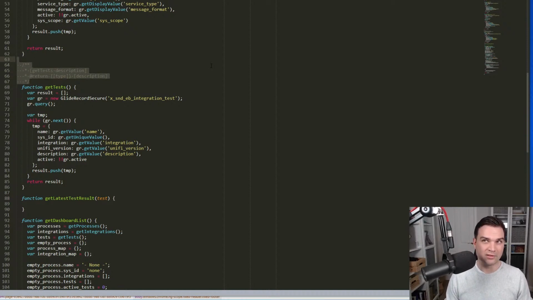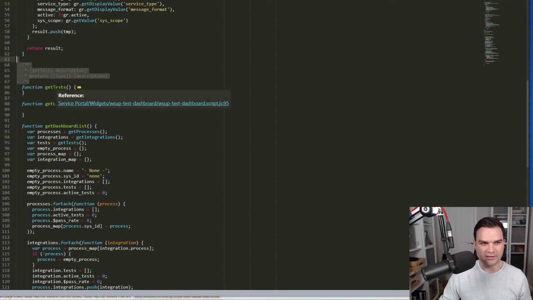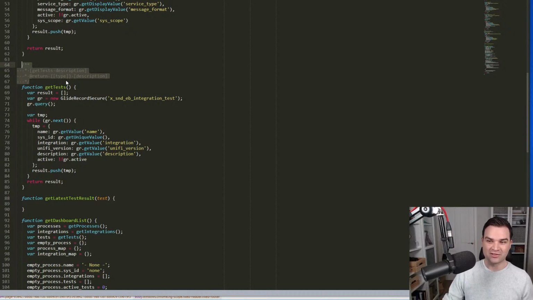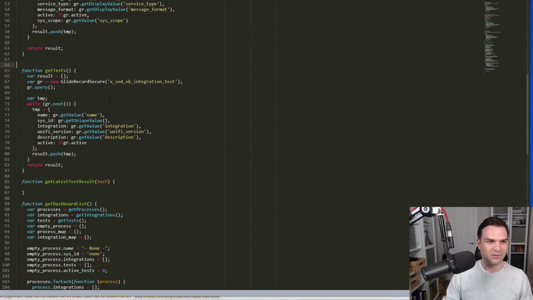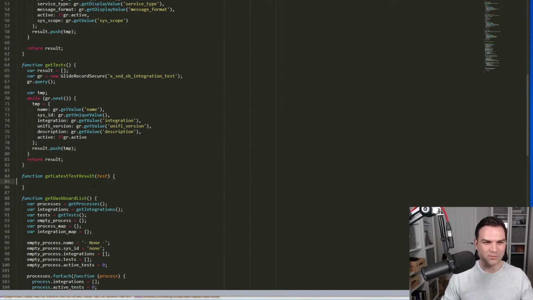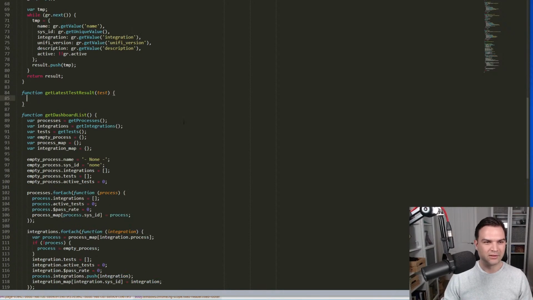I think what I would say on this as well is sometimes, in fact I've done this a lot, if you're building code that's complicated, write a skeleton of all your functions but don't actually write anything in your functions. So with this get test, I just write getTest and then define my JSDoc at the top and write down what I want that function to do. And just the act of doing that clarifies what it is it's going to do. It makes you ask questions as to, well, do I actually even need this function? Is this function overloaded? All sorts of stuff. So definitely would say that. I'll normally add these in as I'm prototyping. I'm not going to do it right now, but it's still good to do.